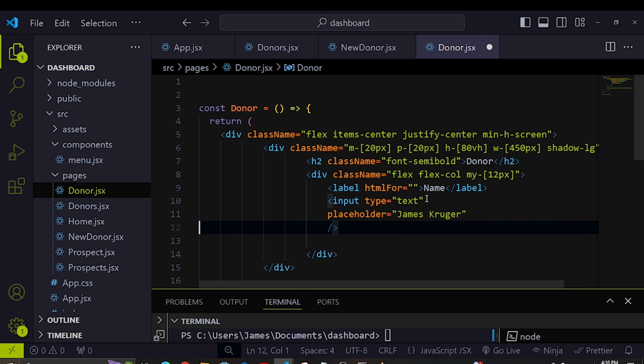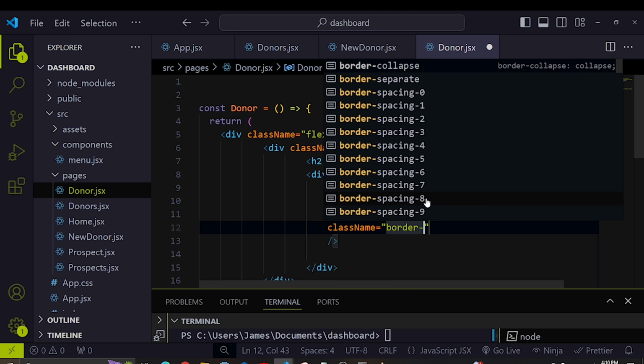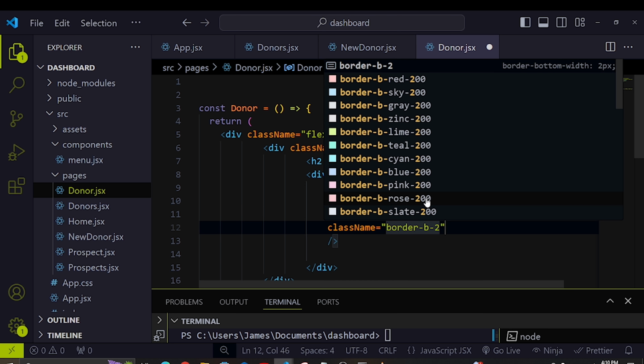Also here we can add other parts, for example the class name. So for the class name here we are going to style it. So let's have a border here, and then it should be bottom border, and then we give it a border of 2.